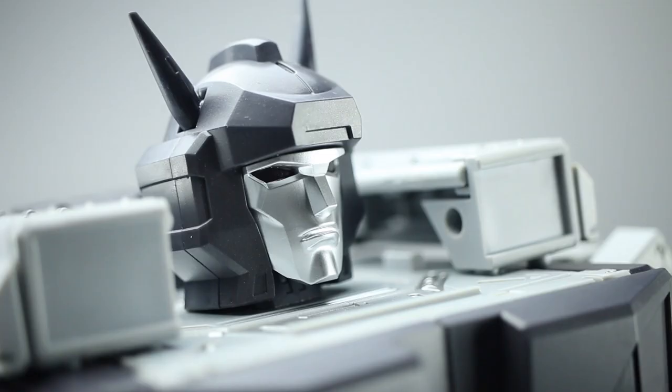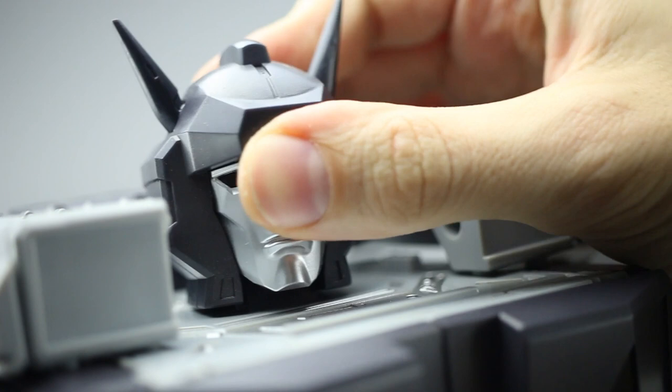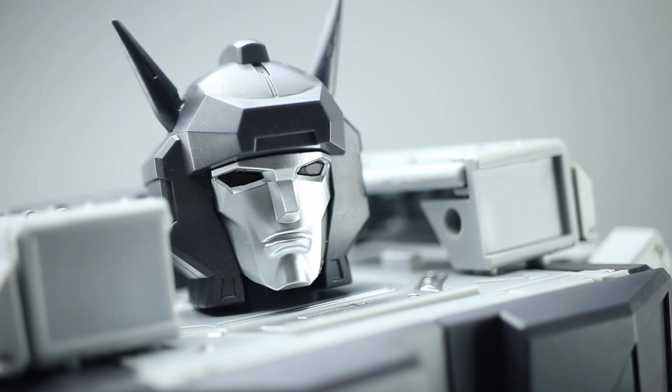I mean, we've got to talk about that face sculpt, right? I love it. I really, really love it, honestly. Whereas I was a bit so-so about Capone's face, actually I think they've done a great job with Motormaster here. I think it's really quite something. A bit gormless maybe, but I don't mind that. I think it really suits the character. I believe the eyes light up as well, but I haven't even had a chance to explore that yet.